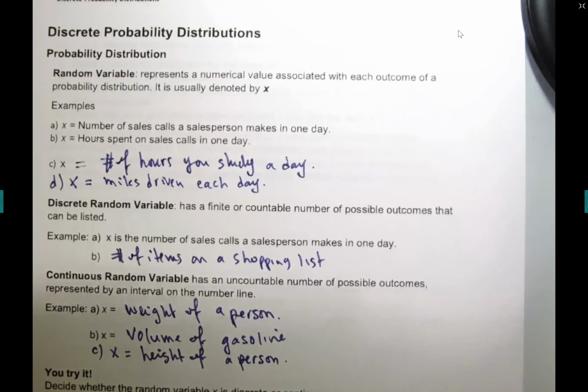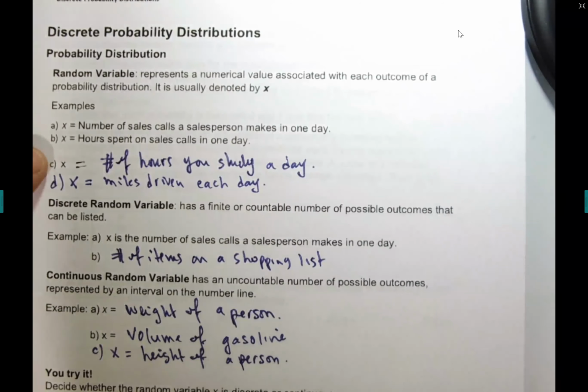Temperature. Even if they list them as whole numbers, they say 72, 73, 74. But it doesn't mean that if the temperature is 72, the next one, which is a little bit warmer, is 73. It could be 72.3, but we do round them. So because they're measured using a thermometer, these are continuous. The only thing that is discrete is what you can count as 1, 2, 3, 4, 5, 6, etc.